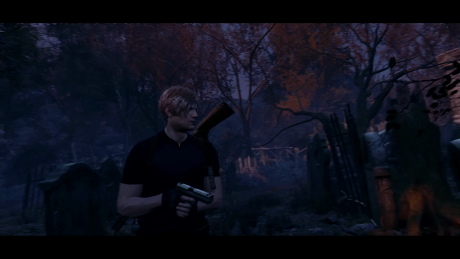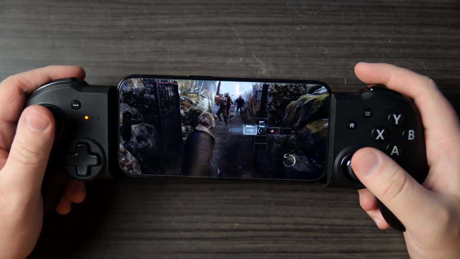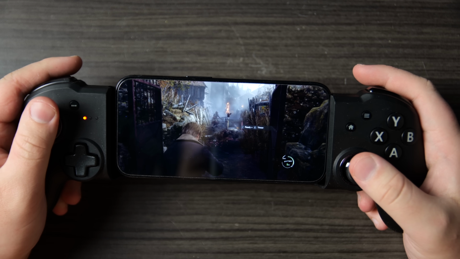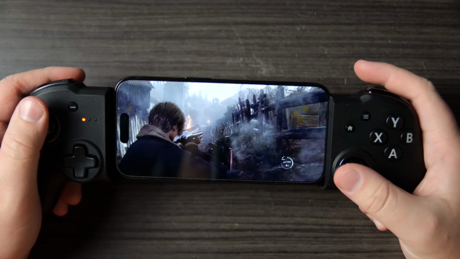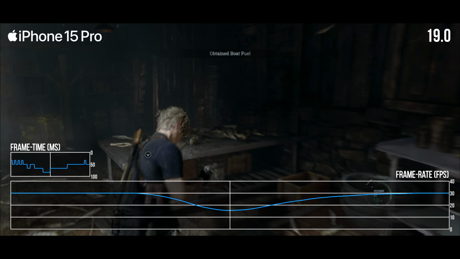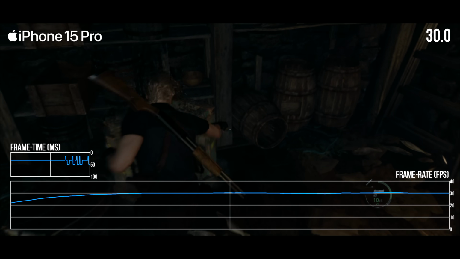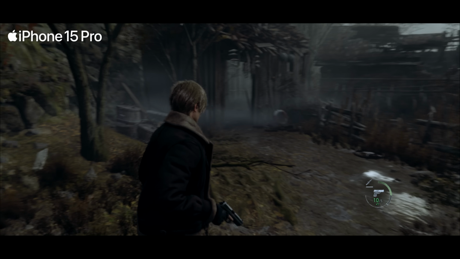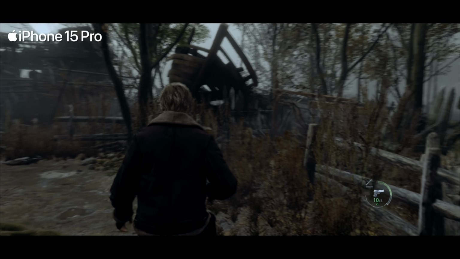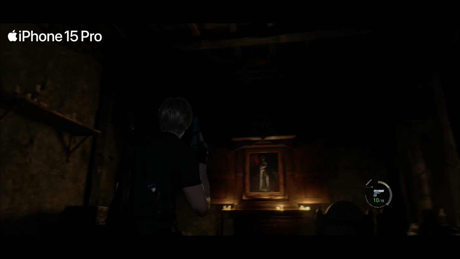Resident Evil 4 is at least good enough that I think it makes for a reasonable mobile experience, as long as you keep hopes in check. You'll have to tolerate substantial performance issues and a sometimes messy image, but this is still Resident Evil 4 on the go, and it looks decent and doesn't crash. It just lacks the performance and visual consistency that a lot of players will expect.